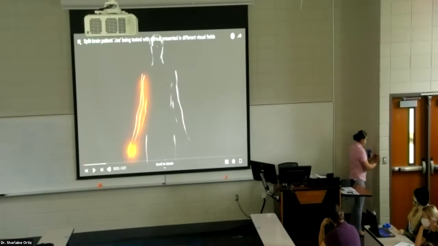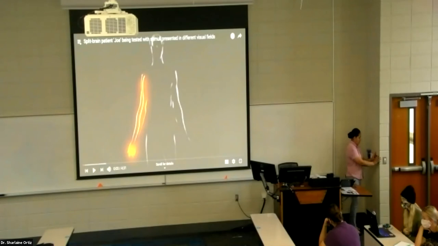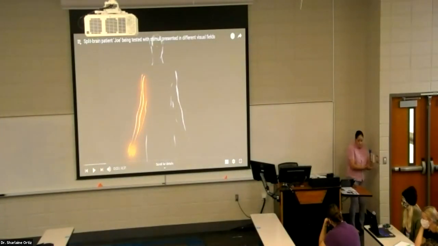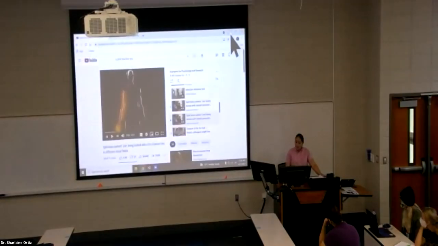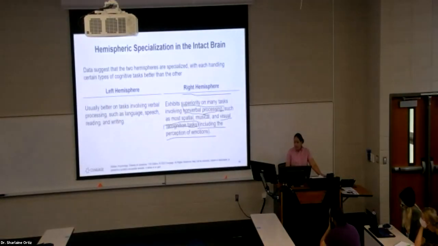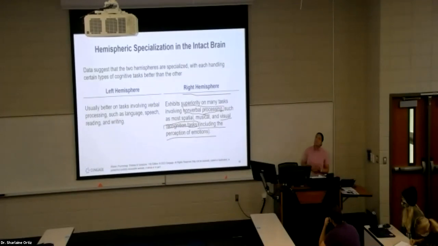All right. So as you can see, in the case of patient Joe, this is neuroscience, which, by the way, if you are interested in the biological aspects of behavior, as we've been discussing here in class, is a field of psychology. It's a PhD in neuroscience, and basically they do this every day. They deal with the aspects of how the central and peripheral nervous system impact behavior, assessment, things of that nature.